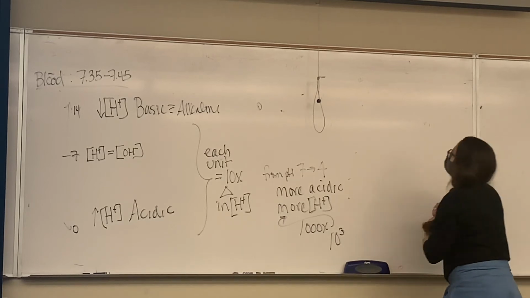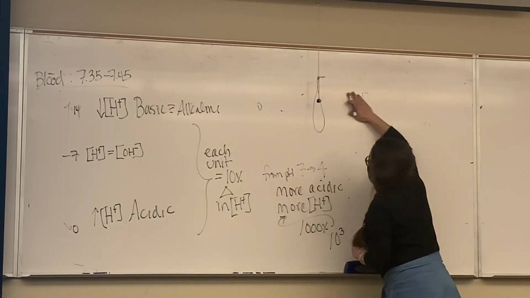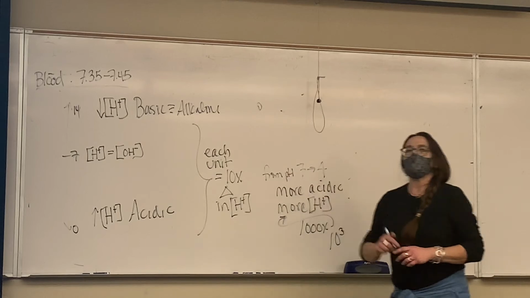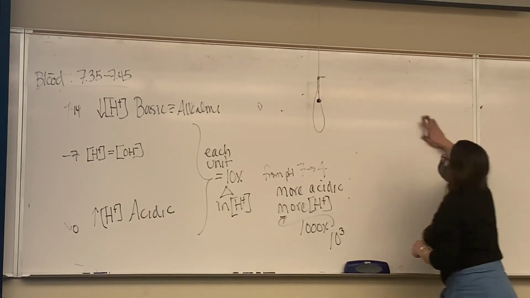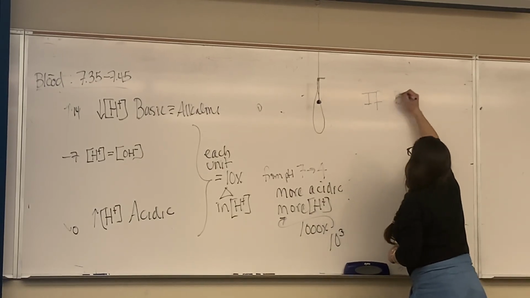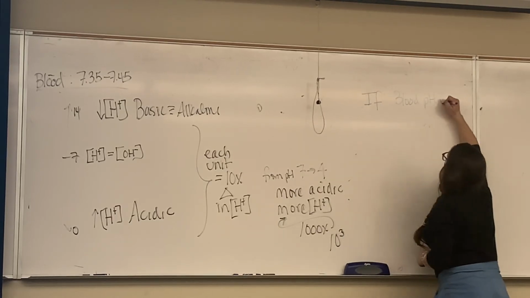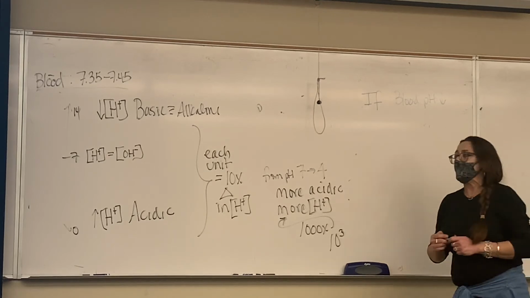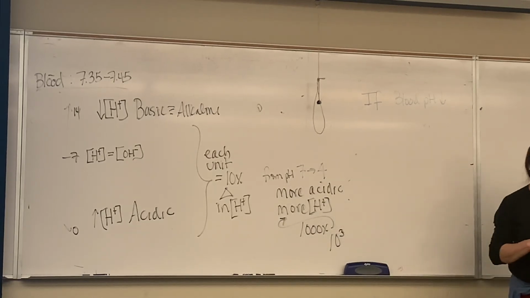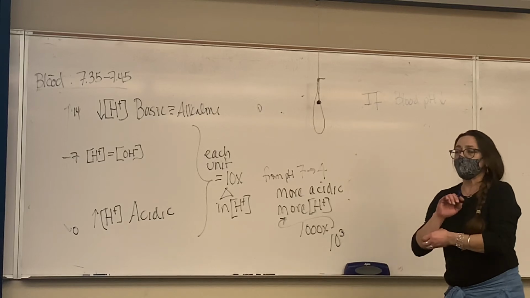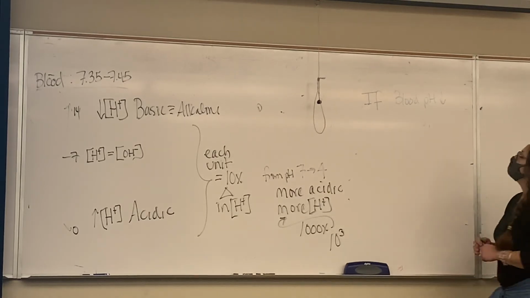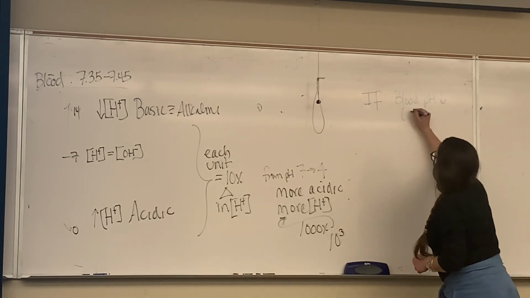Let's look here, okay? So we're going to say it like this. We're going to start real basic, and then we're going to add one more little simple thing in. If our blood pH is low, and that's normally what we deal with, okay? Usually, we're not dealing with a higher pH because our cells produce more acids than they do bases, like lactic acid, for example. So usually our pH is a little too low. Okay? So if our pH is too low, that means that it's less than 7.35.